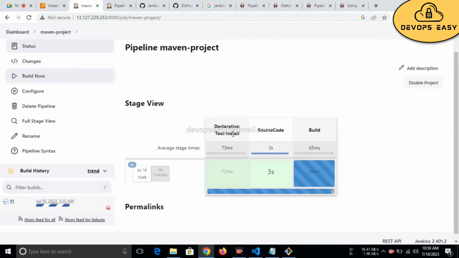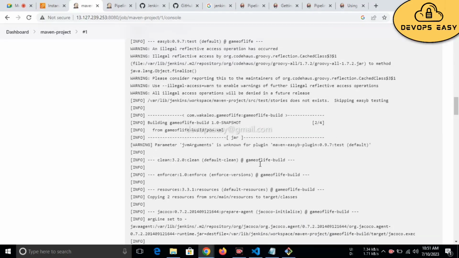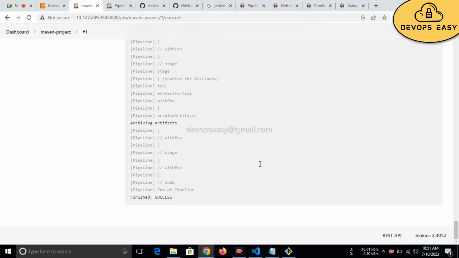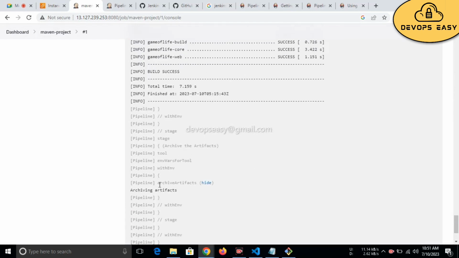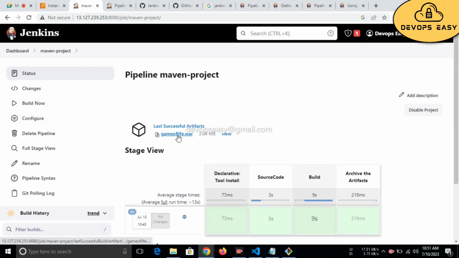Right? If you see the source code build, now let me go here. So, success. Let me click here, archive the artifacts. If you see, the war file was shown here.